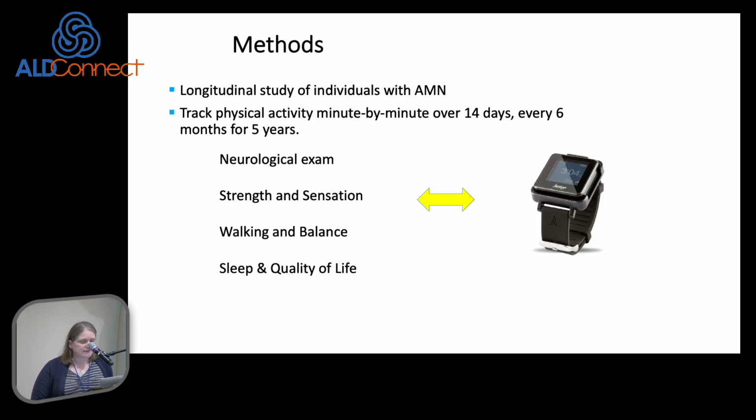And in the current study, what we're doing is looking longitudinally at men and women. Every 6 months, we're going to collect activity for 14 days. And we're going to compare that to measures of the neurological exam, the strength and sensation measures, the walking, and then questionnaires about sleep and quality of life. And so we just started collecting data on this now.